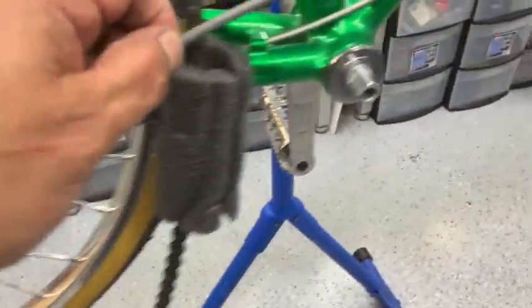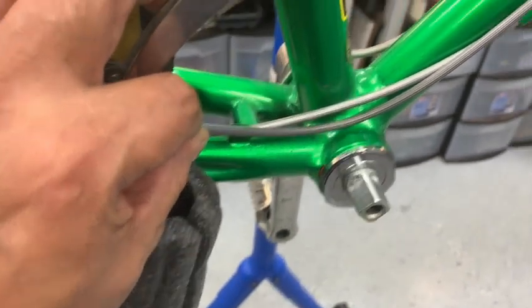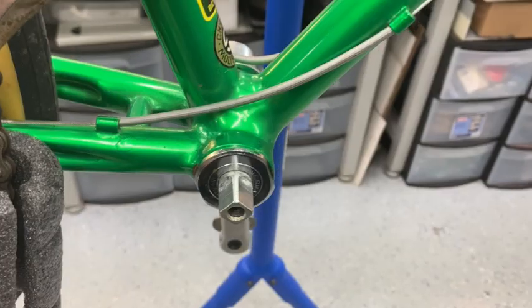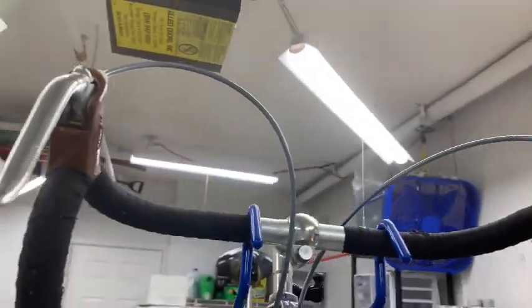And then on this one, it should really drop down. That's how it should look, and it gives it a little less stress on the cable. It's almost like it's pulling straight across. So we'll fix that. And again, the only other thing is this cable here is definitely short compared to the other one. So we'll fix that one as well.